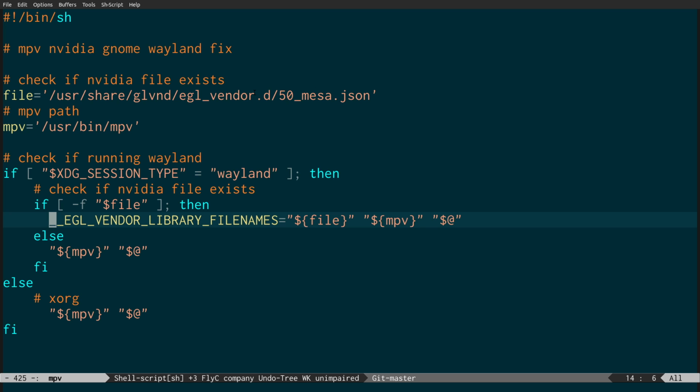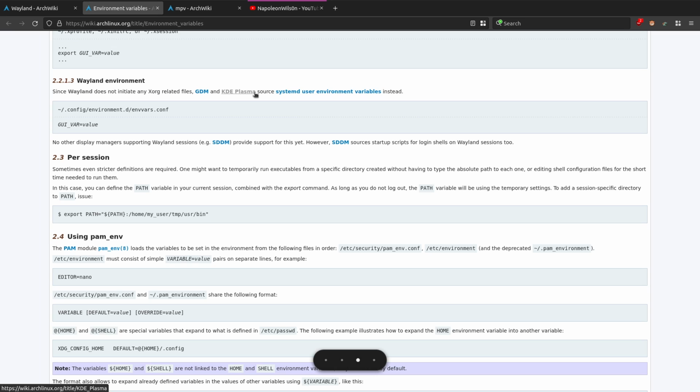And you might be thinking, oh well, I could just set this variable in my ZSH or bash RC file or something. But what I found is actually setting this variable globally interferes with other stuff. So that's why we specifically needed to add it to the .desktop file and the script, so that it only affects MPV and doesn't affect any other applications. So that's the fix for getting MPV working on Wayland, and hope that helps.